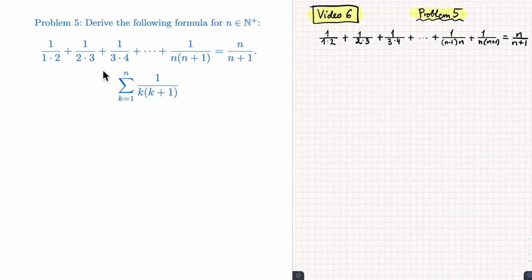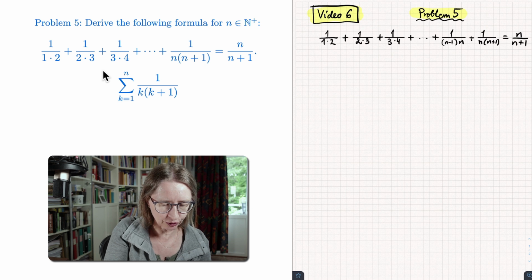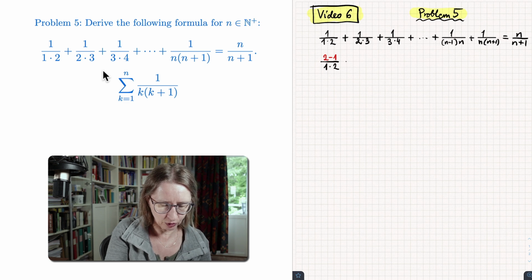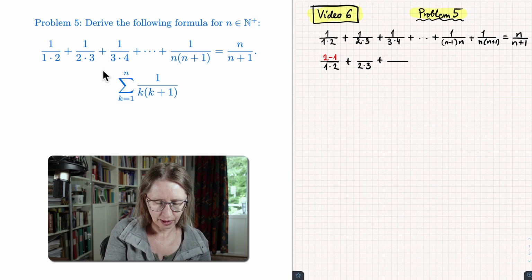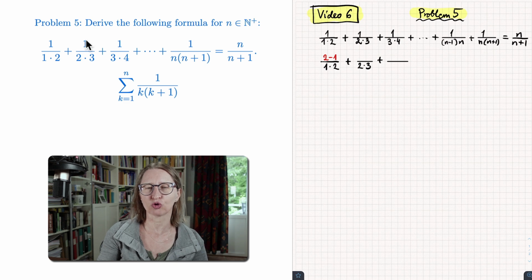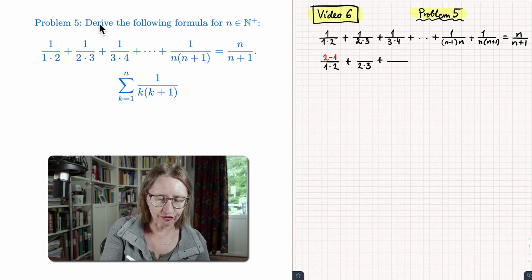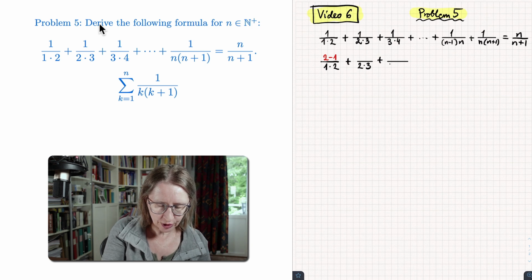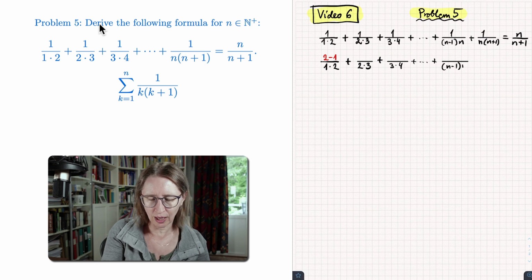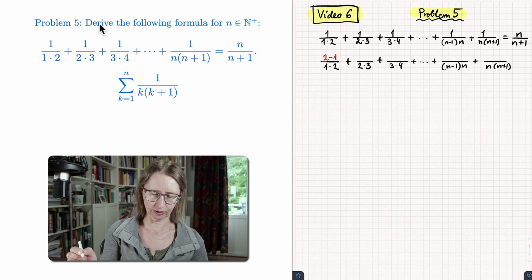So let's start. Now I replace 1 in the first numerator by 2 minus 1. So maybe I will write down all the terms here, 2 times 3. And then I will go with a red pen and replace all the ones in the numerators by the differences of the factors in the denominators. So here is 3 times 4, and so on and so on. So the last but one is this one, and then at the end we have n plus 1, right?